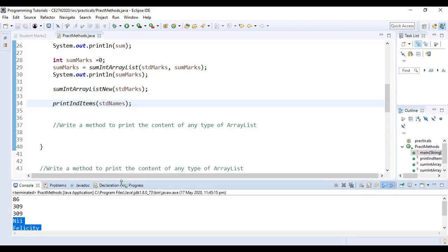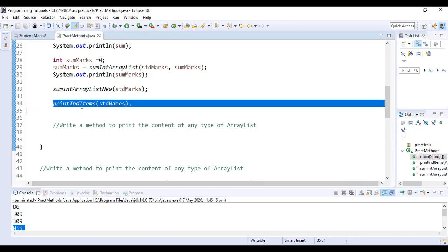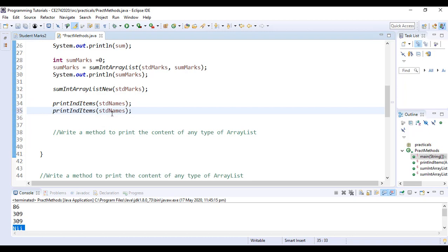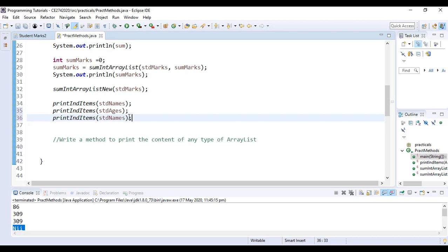We can likewise use it to print the items in the student age or the student mark array list. So we change this to student age, and we add another one to print student marks. So we'll simply print an empty line in between to separate the printout.